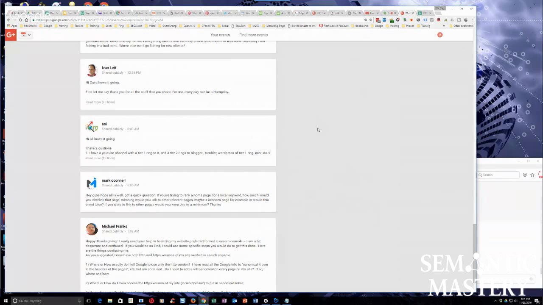Anyways, it's like XFN or something like that. You'll see what I'm talking about. It's a check mark, and you can check that. And when you do that, it'll actually add a nofollow field or an XFN text field in your menu options for each page that you add or each menu item. And you can add a nofollow tag to that. And once you do that, it will actually nofollow the menu item.